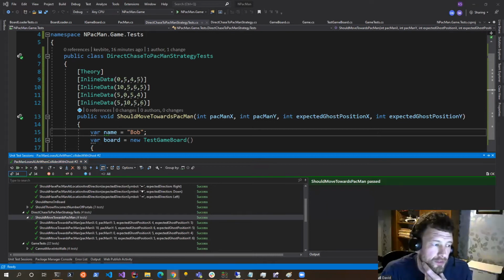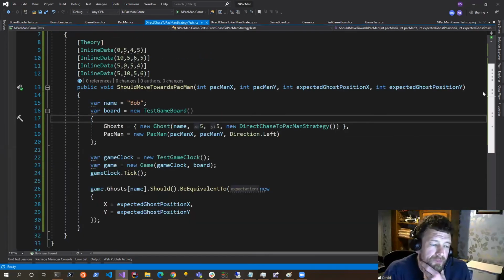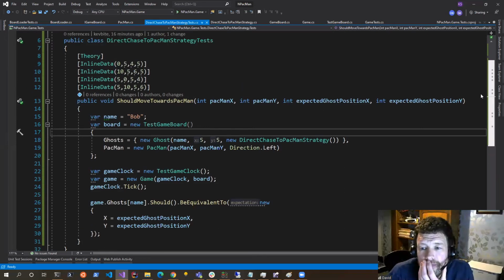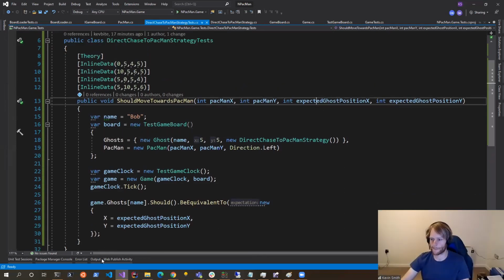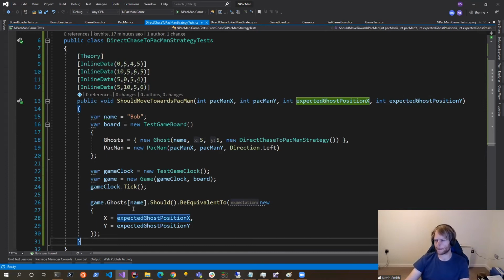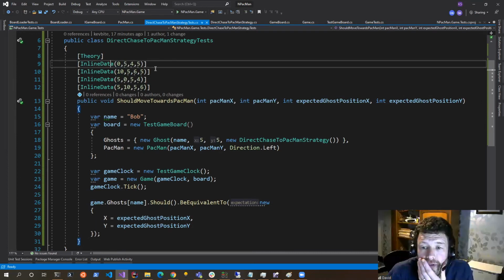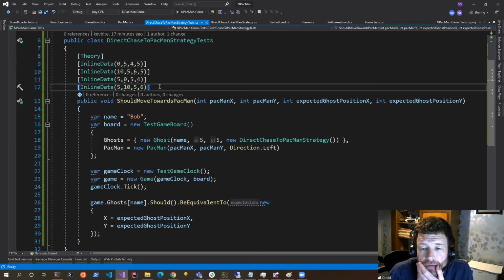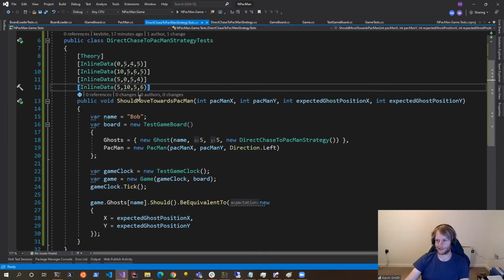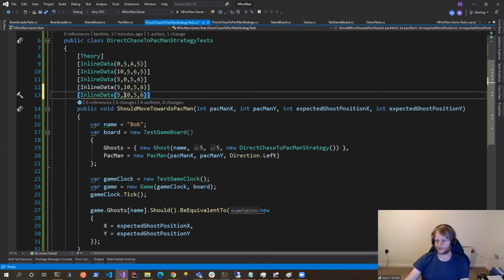Right. Okay, that's gone green. So the next test is we want to make sure, this is going to be a bit trickier, that we don't walk into a wall. Yeah. Have you got all the permutations? Well, we've got 4 ways. And then the other thing is, if you can go X and Y, what do we do? But then how are you going to write a failing test?